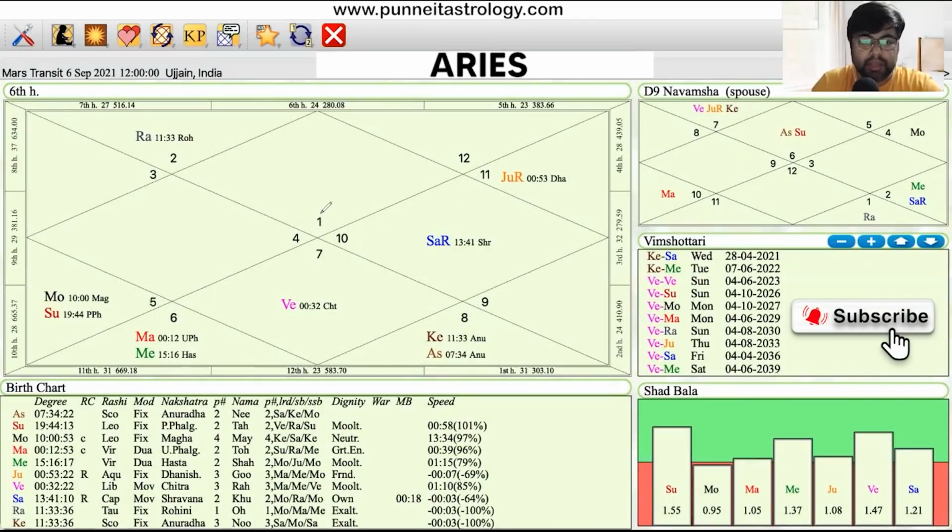Ascendant number 1, Aries ascendant. Now in case of Aries ascendant, if you see, Mars rules the sign of Aries, and the ascendant lord goes into the 6th house. That is the first significant thing that you have to understand. Then the ascendant lord joins the 6th lord. They form a combination like this. 6th lord is exalted.